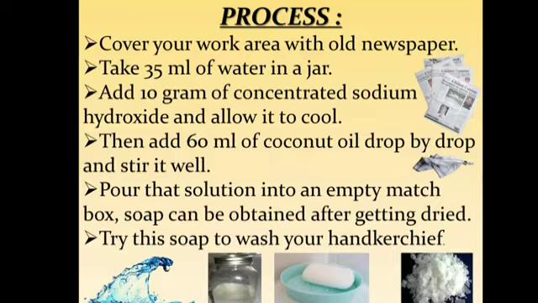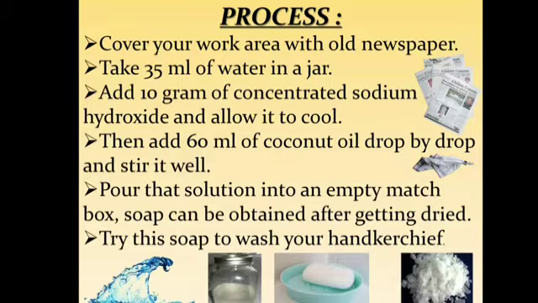The process: cover your work area with old newspaper. Take 35 ml of water in a jar. Add 10 gram of concentrated sodium hydroxide and allow it to cool. Then add 60 ml of coconut oil drop by drop and stir it well. Pour that solution into an empty matchbox. Soap can be obtained after getting dry. Try the soap to wash your handkerchief.